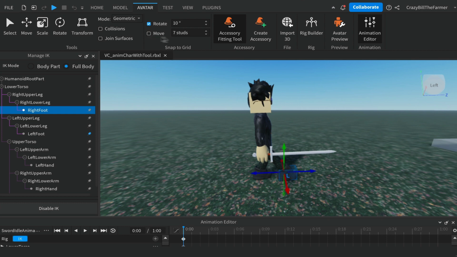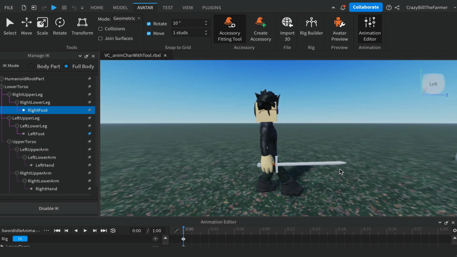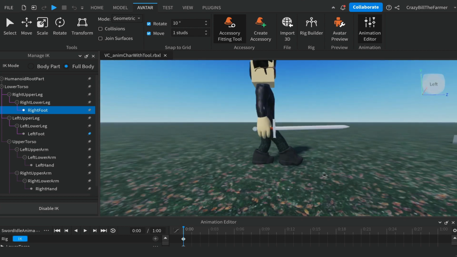Alright, uncheck the box and then change this to 1, hit enter, and then take the green arrow and we want to move his foot down just 1 stud, so just a little bit like that. And you should see his foot is out in front of him now and level on the ground. So forward 7, down 1. Alright, next we want to unpin the left foot, so come over and unpin it, and we now want to pin the right foot. So while it's selected up here, left click and pin that.